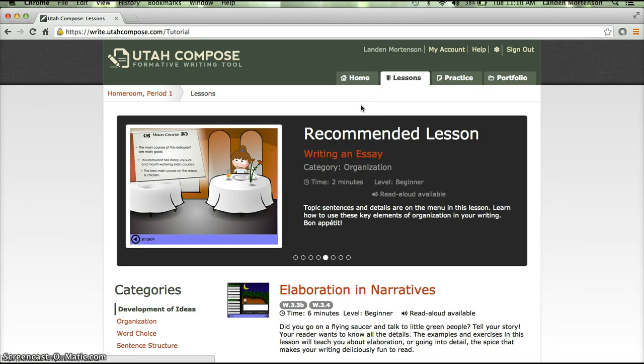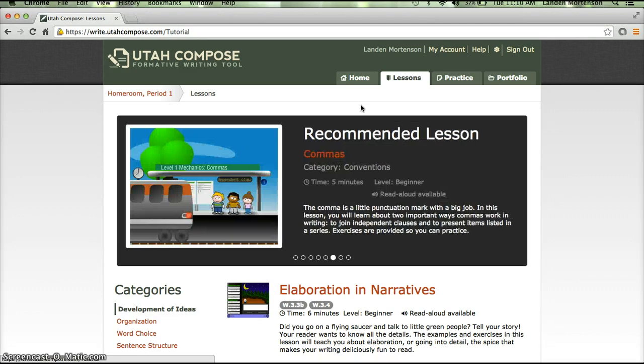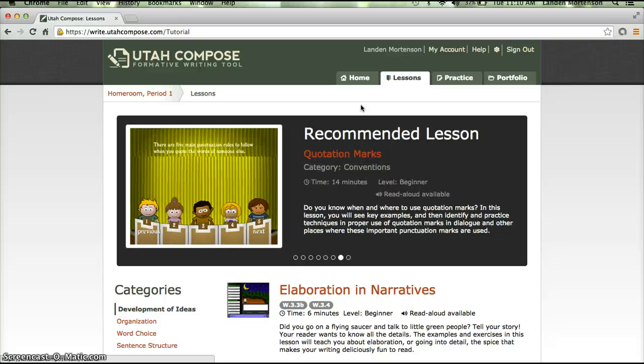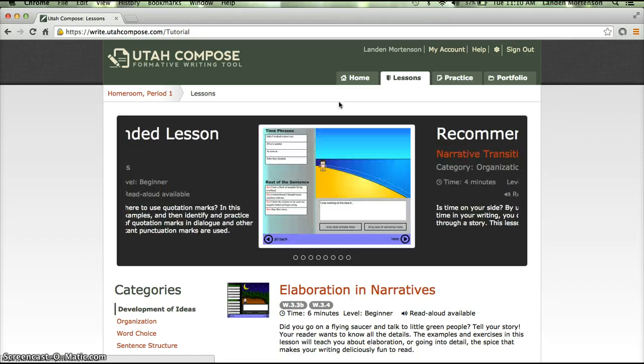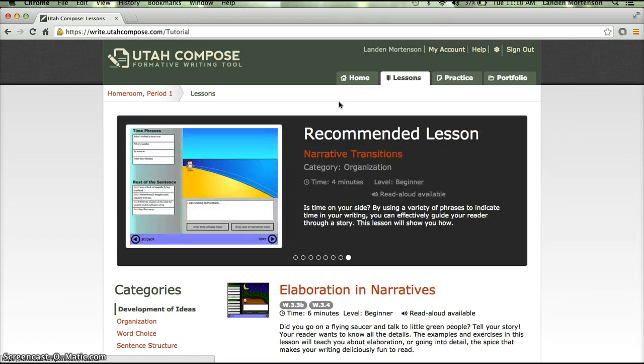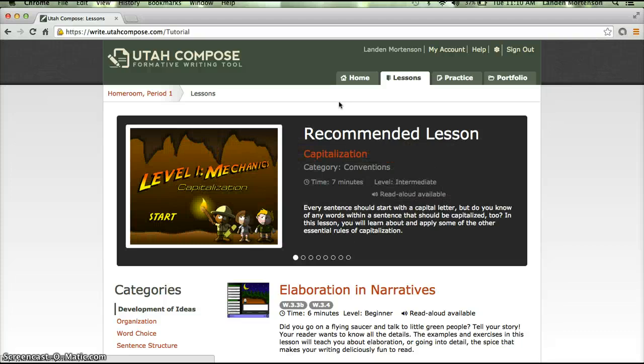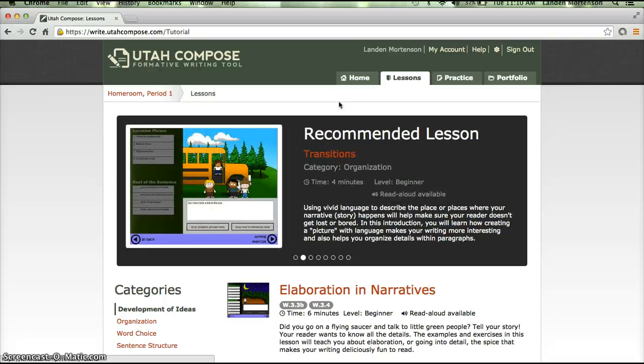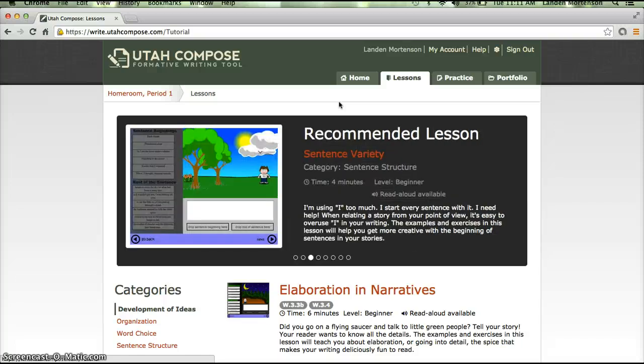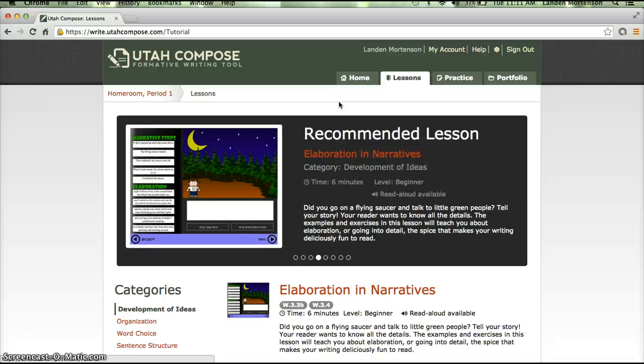The first time you sign into this website, it's going to have you change your password. So you'll sign in, and it'll ask you to change your password. Please pick a password that is easy to remember for your student and for yourself. Lunch number, third grade, something that you're going to remember. If you do lose your username and password, no worries. You can contact me via email, and I can pull it up under my teacher account and send you an email telling you what their password is.